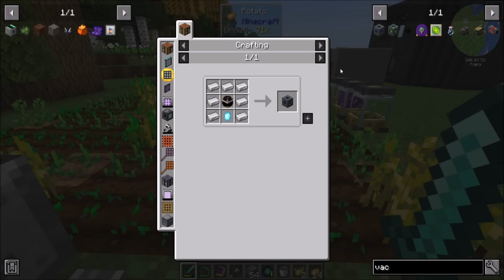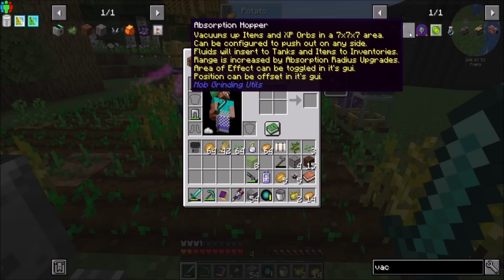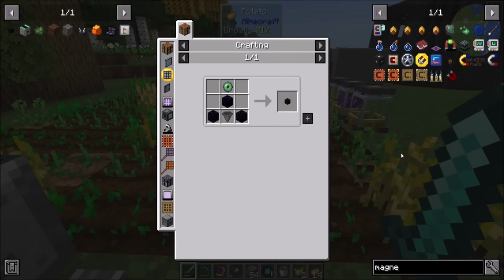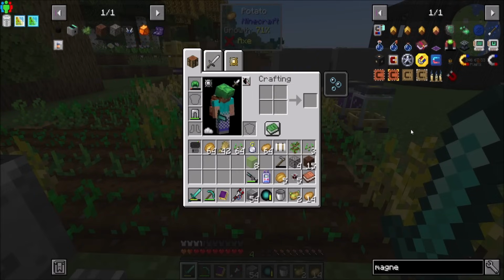So there's the vacuum chest from Ender IO, which doesn't look too bad. That's probably doable. Pulsating alloy is what? Ugh, we're gonna need 8 ender pearls for that? That's a lot of ender pearls. There's gotta be a cheaper way. Absorption hopper might be cool. That doesn't look terrible. We're gonna have to pop into the end to get some stuff there. And then there's also obviously the magnets from the magnet upgrade from Pedestals we could use. That might be doable.